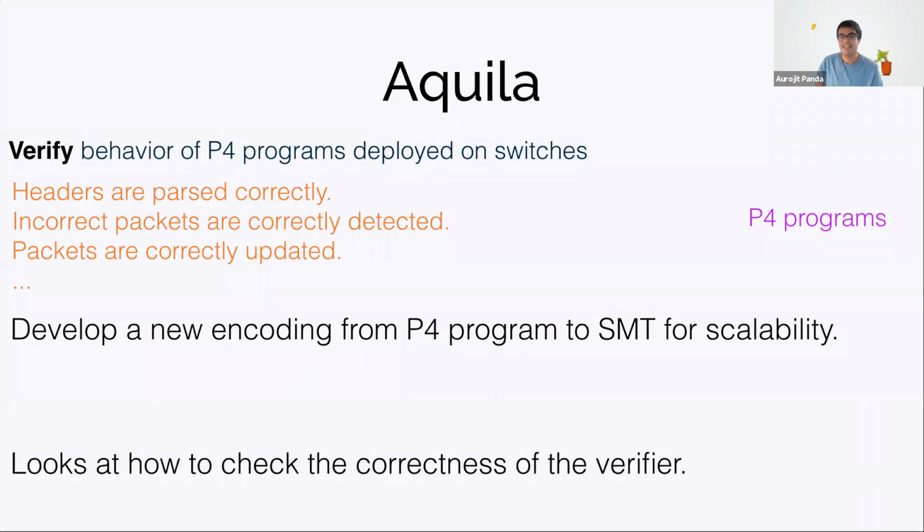And of course, the other thing that they do that I thought was very interesting is that they talk about how they check the validity, the correctness of their verifier itself. So they talk about using differential testing and other approaches to actually make sure that the verifier itself is correct.